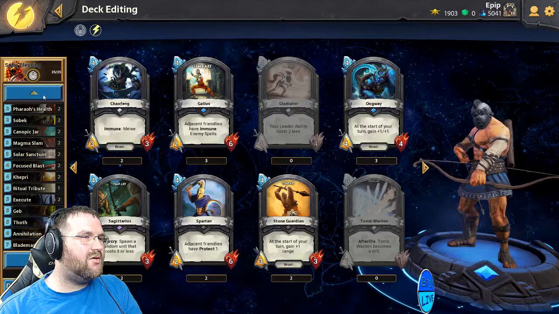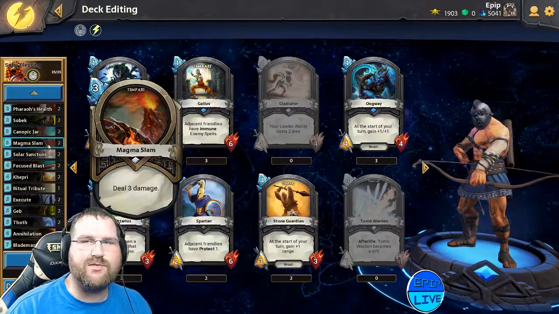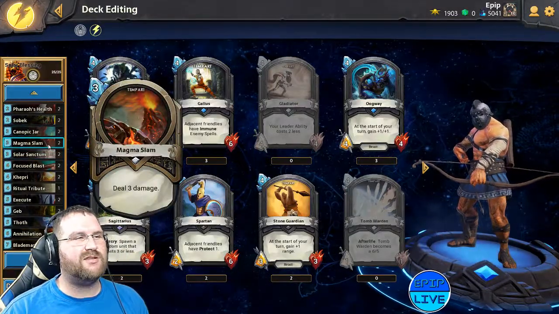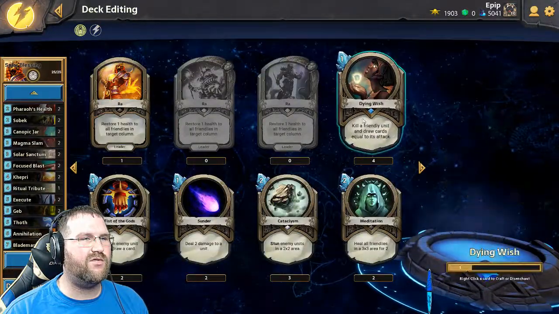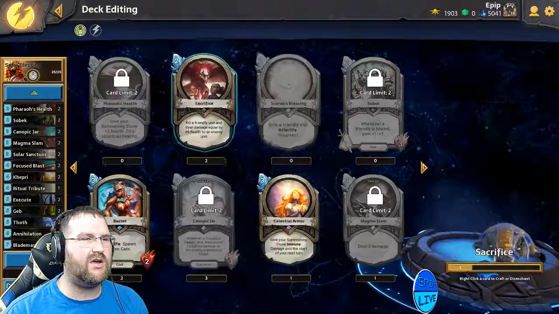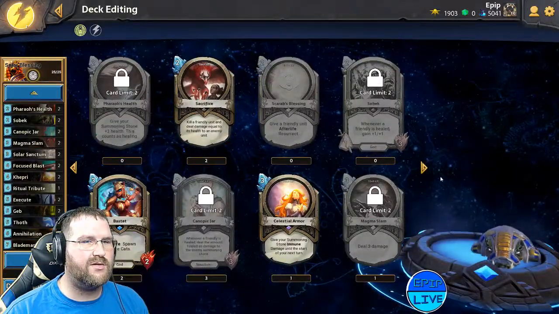In terms of control, I run a couple Magma Slams for 3 damage, although I'm very strongly tempted to remove those in favor of Neath, which we can see over here. Where are you? One more.